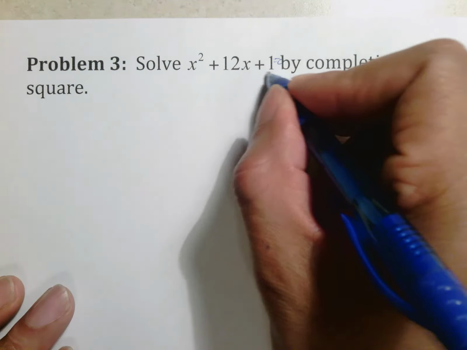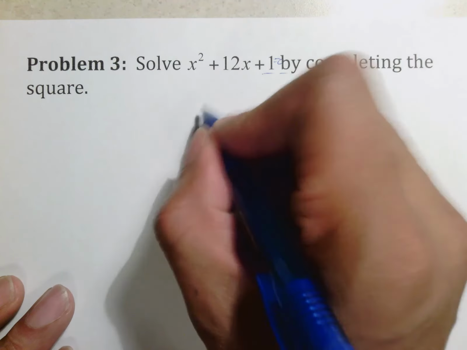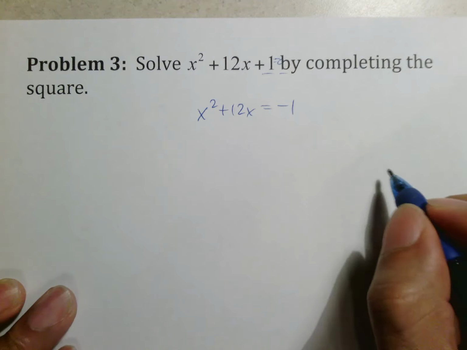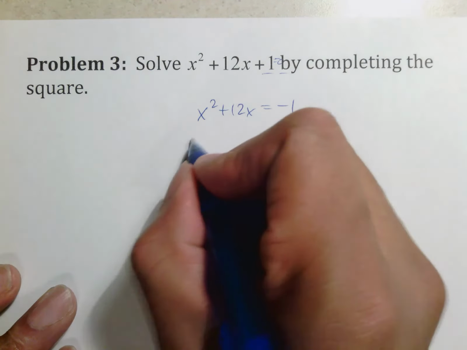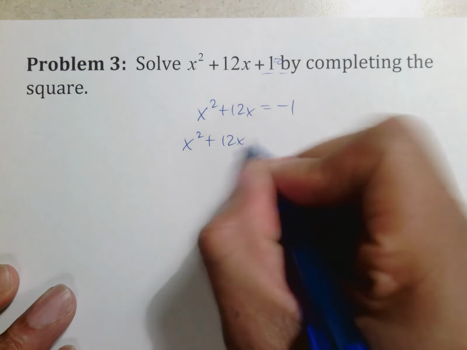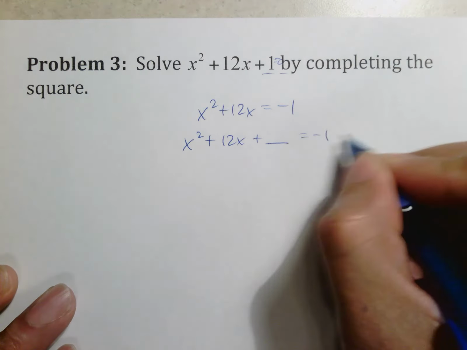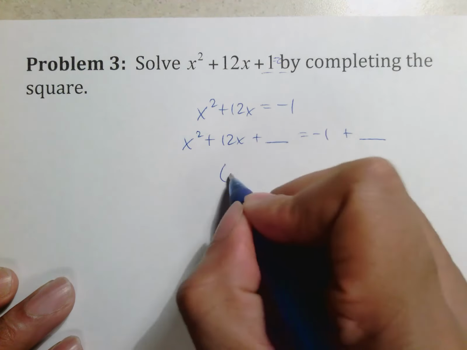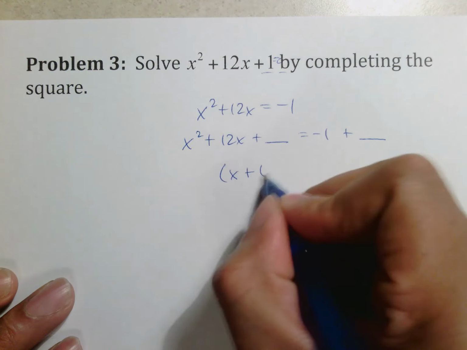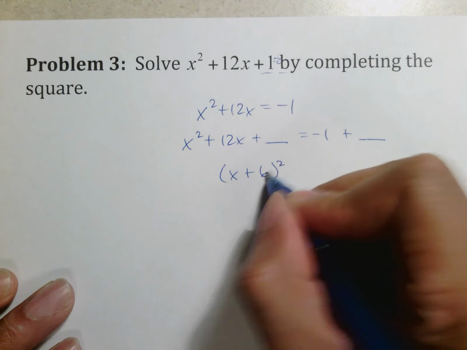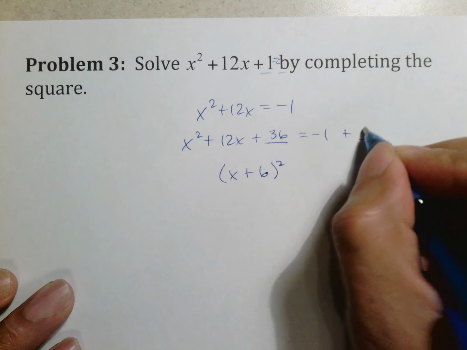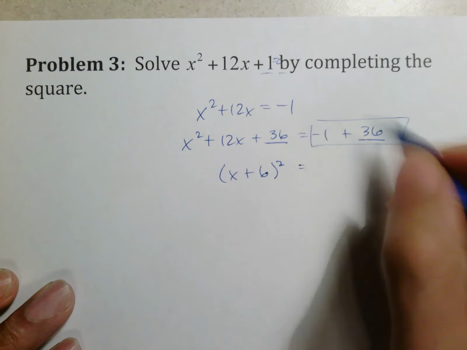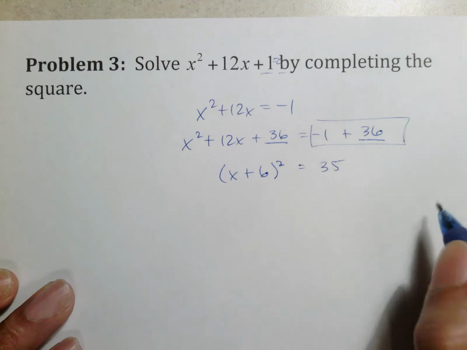So again, when we have that and we move that over to the equal 0, we get x squared plus 12x equals negative 1. We then have to complete the square, so x squared plus 12x plus something equals negative 1 plus that same something. Now we put this into perfect squared form. X plus 6, because half of 12 is 6. 6 squared comes up as 36, which means that's the same number I'm going to put up there. Then remember, you go ahead and put these two things together, which makes 35.